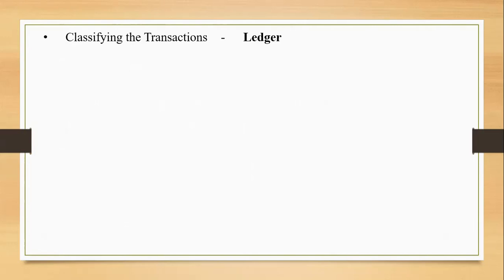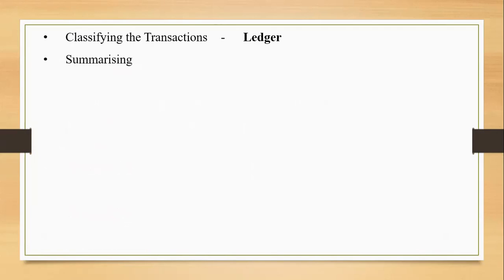Why is it termed as classification? Because the transactions of similar nature or related to one head are recorded at one place. As I showed you the example yesterday, the Mohan account here 50 and 30, the difference is 20. That way the ledger process goes on. Okay, very interesting, very simple process once you start with the numericals.